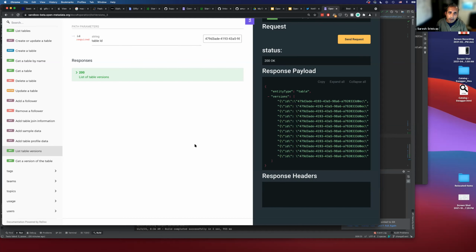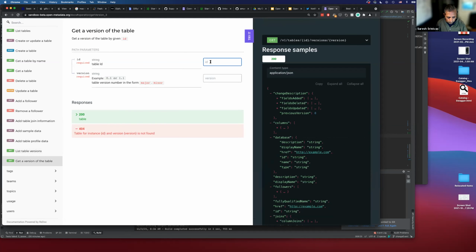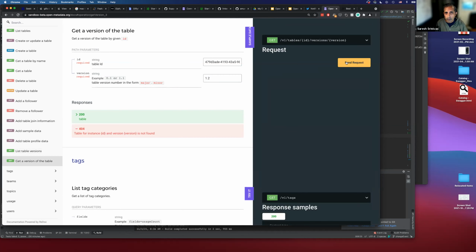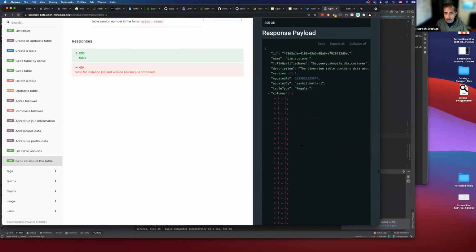And then let's take a look at getting a specific version of a table. We saw we had version 1.2 of the table. So let's get 1.1.